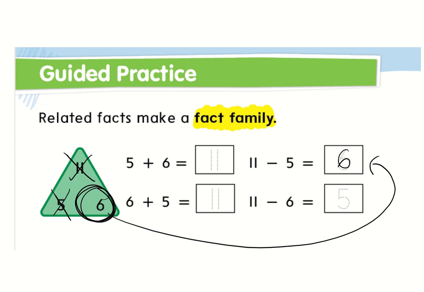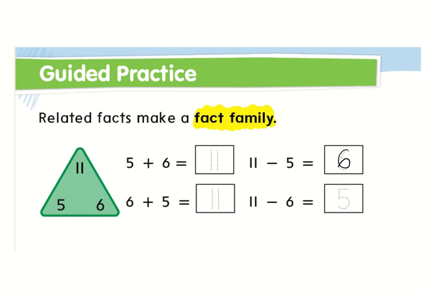So for example, we're going to try it a different way. We're going to flip-flop this one. So we're going to start with 11, minus 6. So that means I'm getting rid of 6 here. And which one's left here, boys and girls? 5. So we're going to put that right down right there.